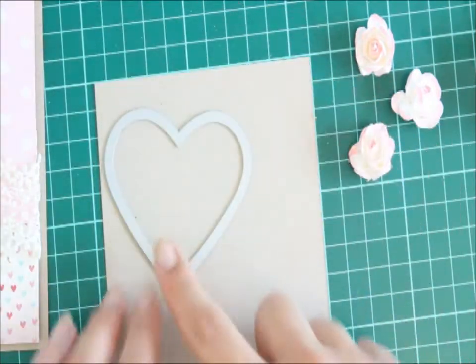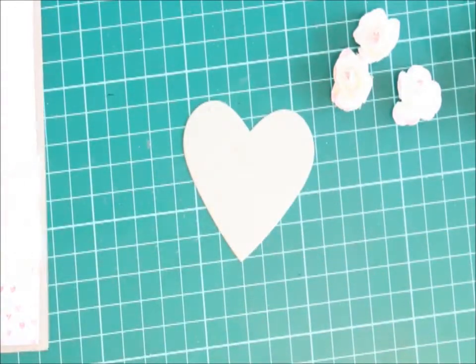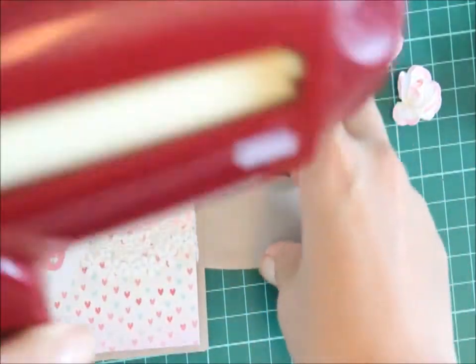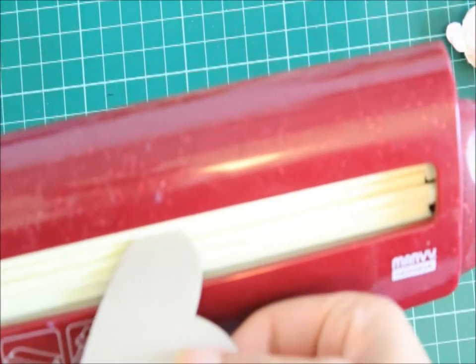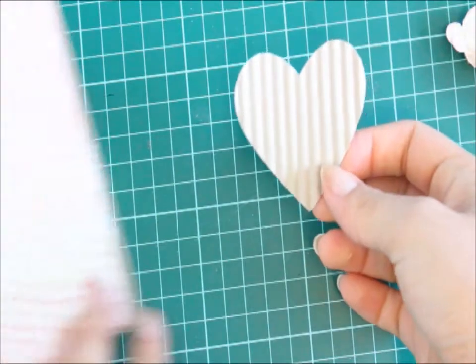I'm going to cut it out in crumb cake. So just popping that out like that. And then what I'm going to do is use a tool I haven't used in a long time, my crimper. This is not a Stampin' Up one, and Stampin' Up have discontinued, I'm pretty sure, their crimper. So I'm just going to use my crimper and just crimp the heart through. So it's adding that little bit of texture to the card.